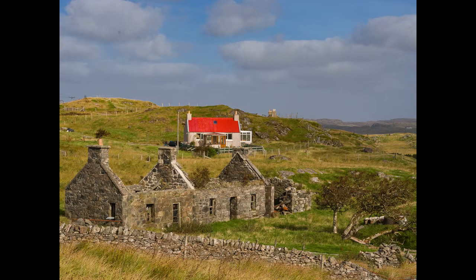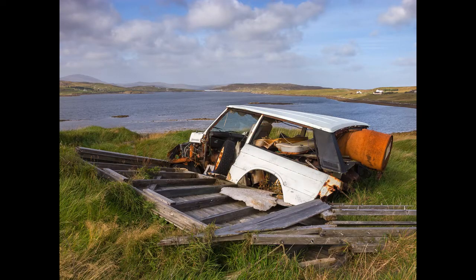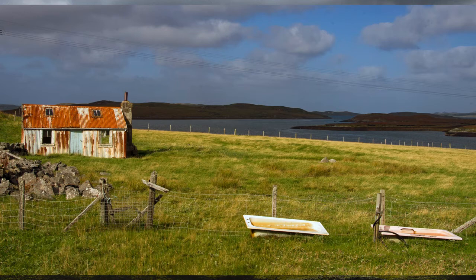There are a number of settlements on Great Bernera where the main employment is lobster fishing. This shot taken at Sursabost sums up one of the many facets of island life where new and old still coexist. In some places the foundations of as many as 4 dwellings can be seen. Boats and cars are no different. With nowhere to dispose of them economically, they simply rot, creating some interesting images such as this desirable 2-bath property.